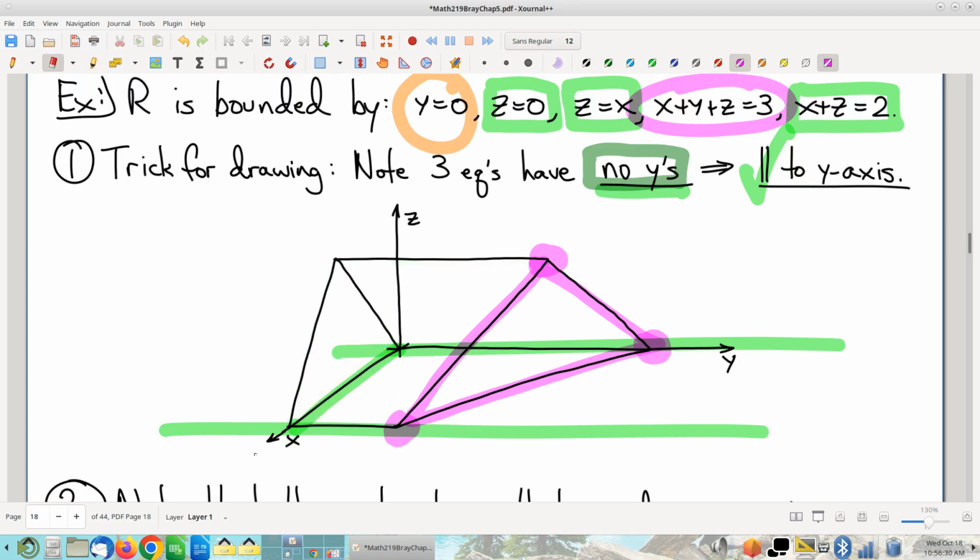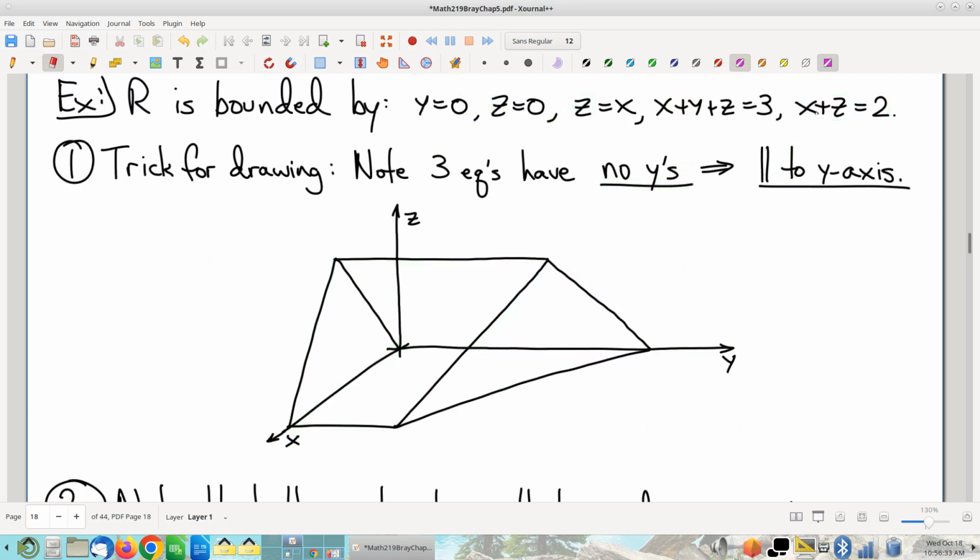Okay, so with this observed, you can start thinking about different ways to slice, and I think it's a healthy exercise to go through and start slicing in different directions and then start slicing your slices, etc., until you decide that you want to abandon one of these possible 6 orders. So, for example, notice if I start slicing perpendicular to the x-axis, something like that, notice I'm going to hit a corner. So I don't like that.